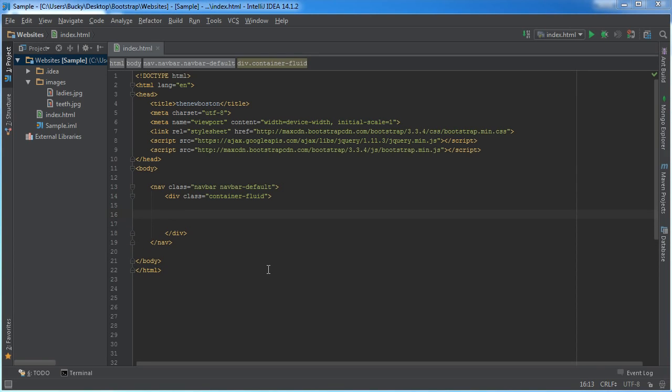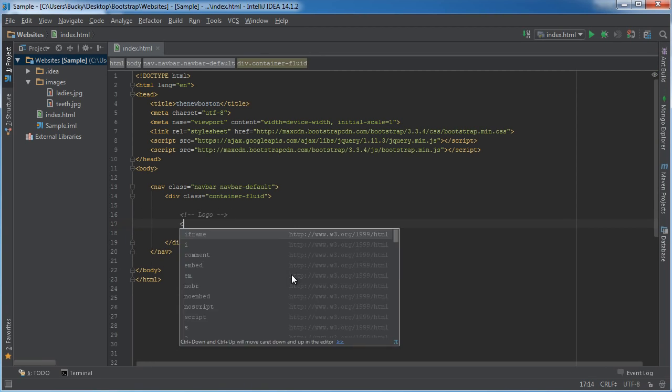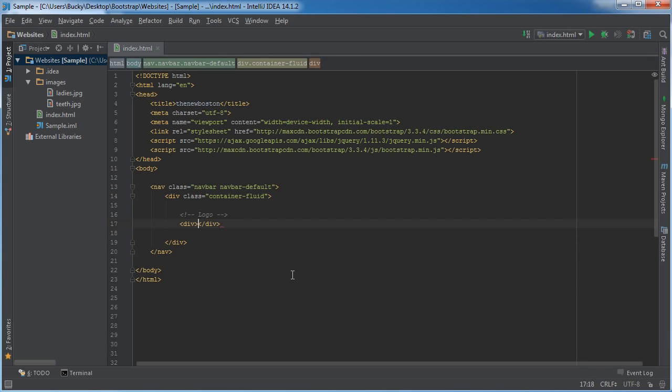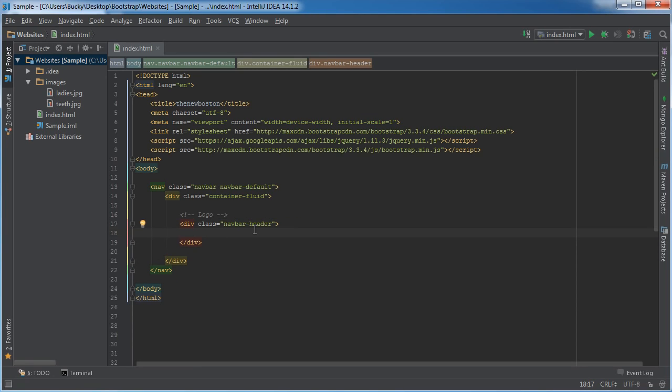Now before you start adding the actual menu item buttons, what a lot of people like to do is add their logo at the top left to help brand the website. I'll add a little comment, which might be easier to read. If you decide to do this, the div class is navbar-header, and that just lets Bootstrap know that this isn't an actual button for the menu that they're going to be clicking a lot.